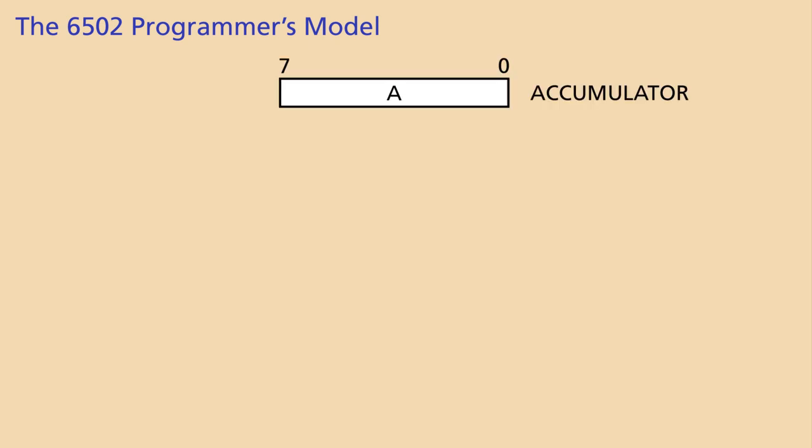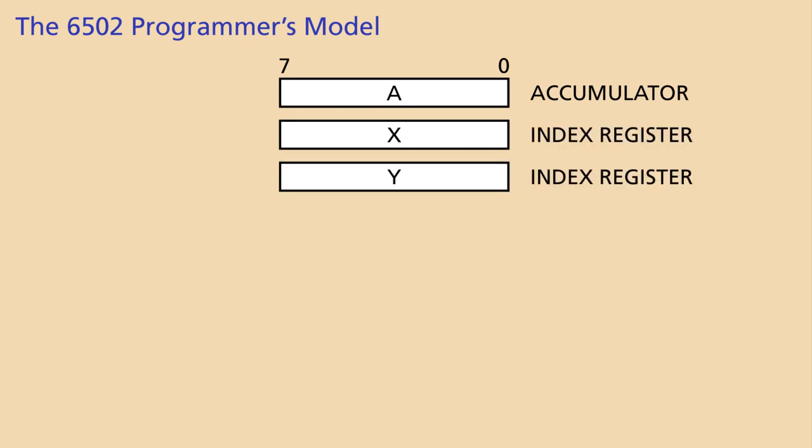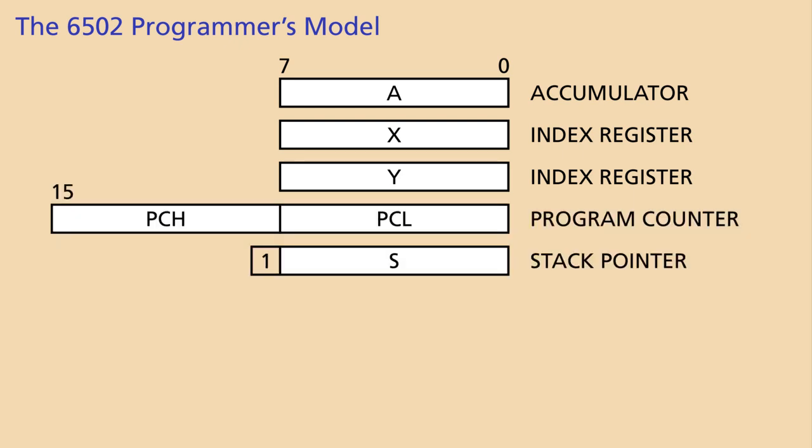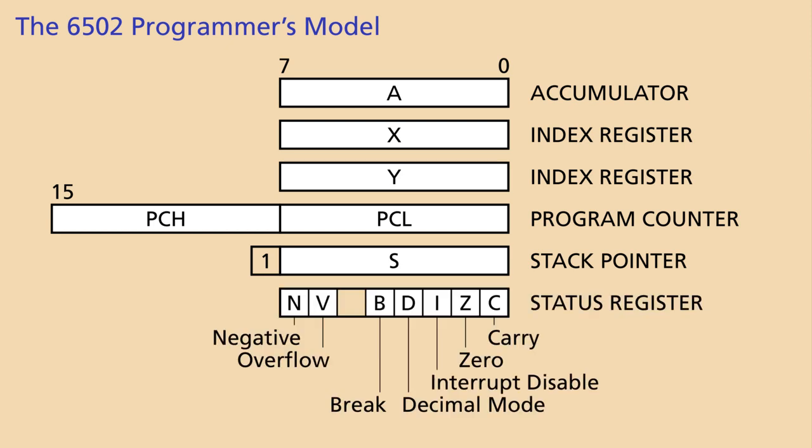The programmer's model of the 6502, which is a list of registers and other programmable visible state, is extremely simple, even by the standards of 70s-era single-chip processors. It is an accumulator-based architecture centered around a single 8-bit accumulator A, on which virtually all operations are performed. Two 8-bit index registers are mostly intended to hold address offsets, although they can be used for loop indices and other temporary storage. Rounding out the registers is the lone 16-bit register, the program counter, an 8-bit stack pointer that limits the stack to a minuscule 256 bytes, insufficient for high-level languages like C, and an 8-bit status register with the usual zero, carry, and negative bits used to control conditional branches.